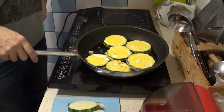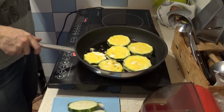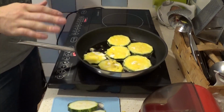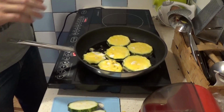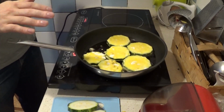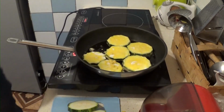And here we go, our squash is frying nicely. We have to fry them about 5 minutes, 10 minutes or so until it becomes nice golden crispy, and it also becomes nicely, how do you say it, soft, limp, one of those words, yeah.